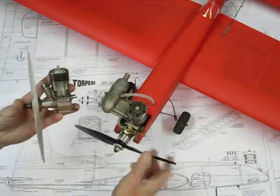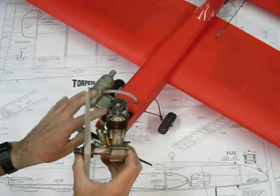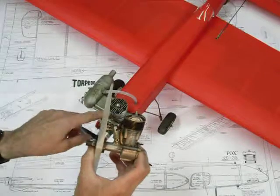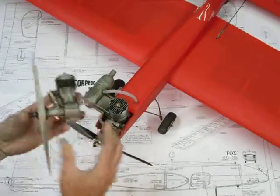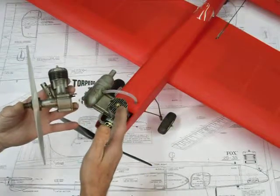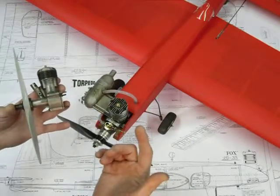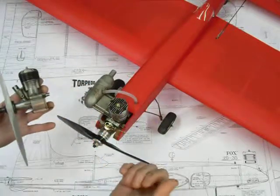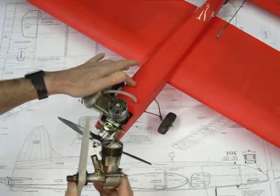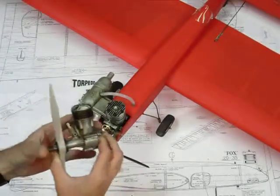For me personally, the maiden flight went very well indeed. I managed to do manoeuvres with this model that I've never managed in the past. I should say that I've flown predominantly radio control model aircraft since the very early 80s, so this is the first time in some 30-odd years that I've gone back and tried my hand at control line. The model performed perfectly — I managed to do loops, bunts, wingovers, inverted flight, figure of eights, and I tried triangle and square manoeuvres, all quite easily done.